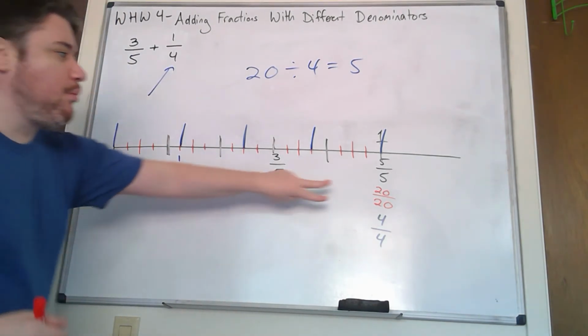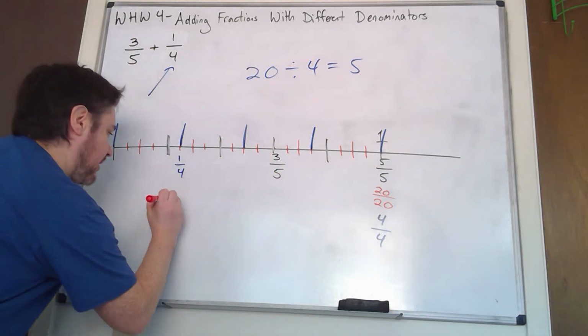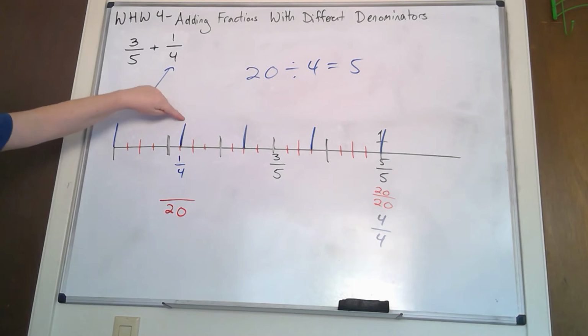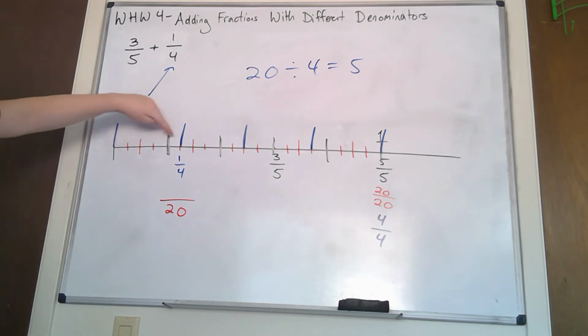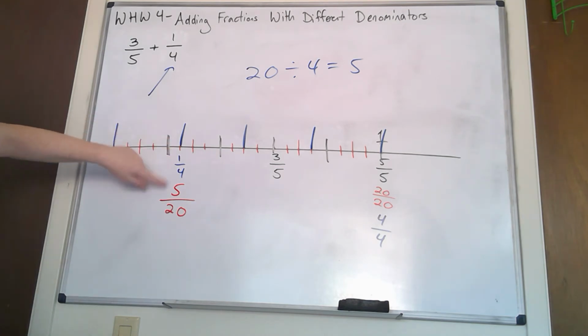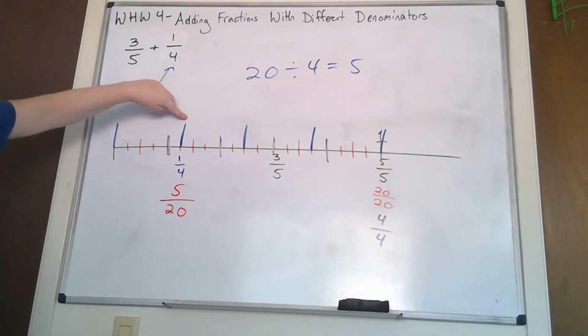1/4. How many 20ths is that? I want to write that as some number of 20ths. Okay. Well, the 20ths are my little segments. So I've got 1, 2, 3, 4, 5 of those little segments right there. So 5/20, I'm writing just beneath the 1/4. Those are both this mark right there, right?